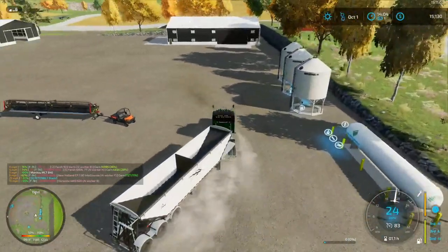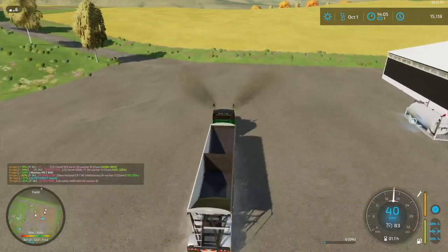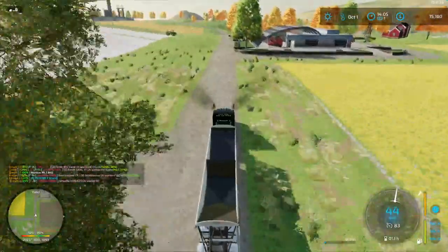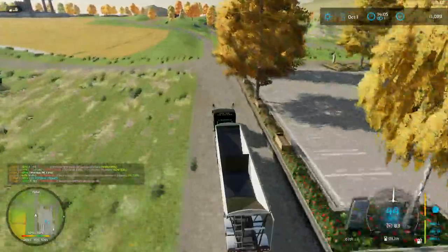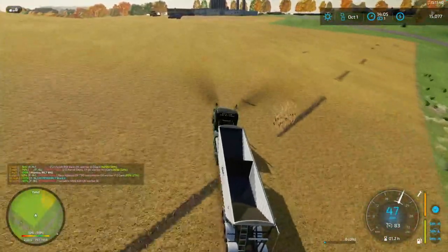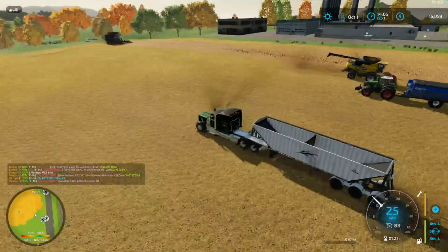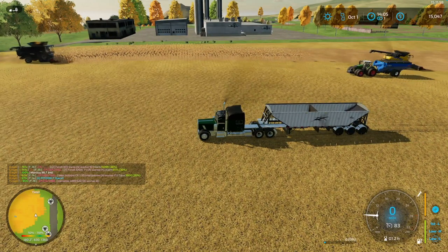Oh, that's another thing we got to do is figure out where we're going to put corn next year and get a little bit of anhydrous down this fall on that corn ground. Okay. So we are going to go ahead and get this corn finished up. And hopefully get everything kind of put away and sorted away.